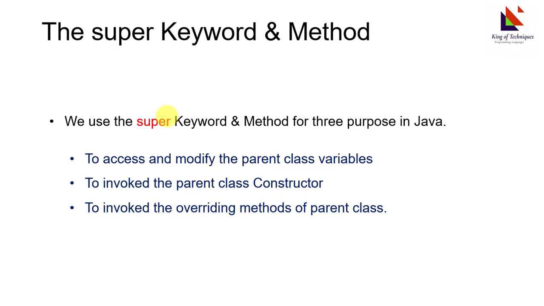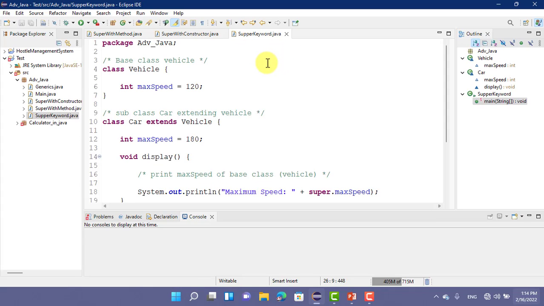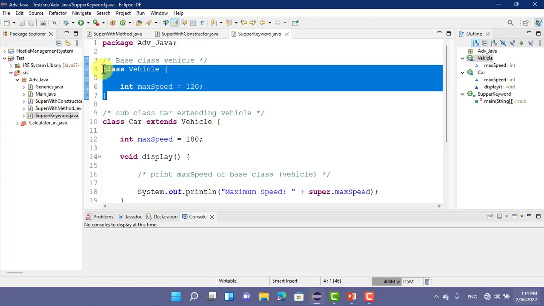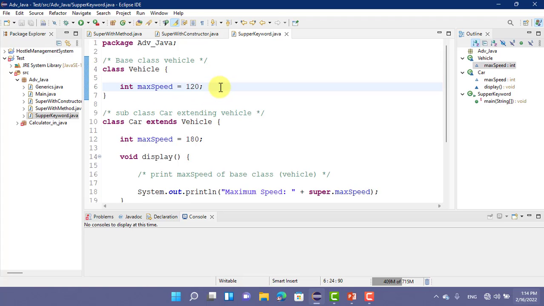Let's jump to our super keyword example. First of all, we have the basic parent class, which just has the variable maxSpeed. The class name is Vehicle and the maxSpeed of Vehicle is 120, but the class Car extends Vehicle, and the integer maxSpeed of this Car is 180.